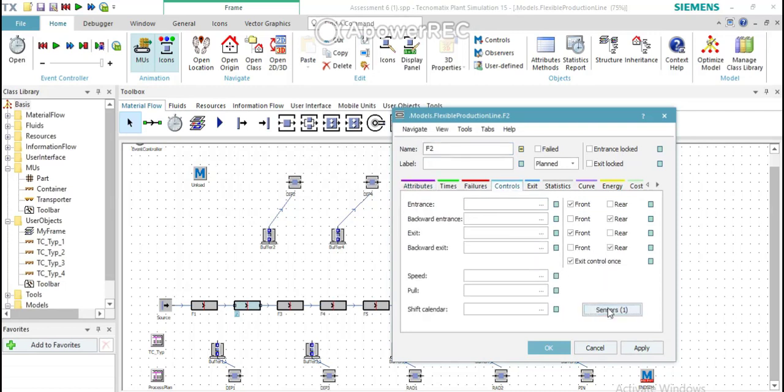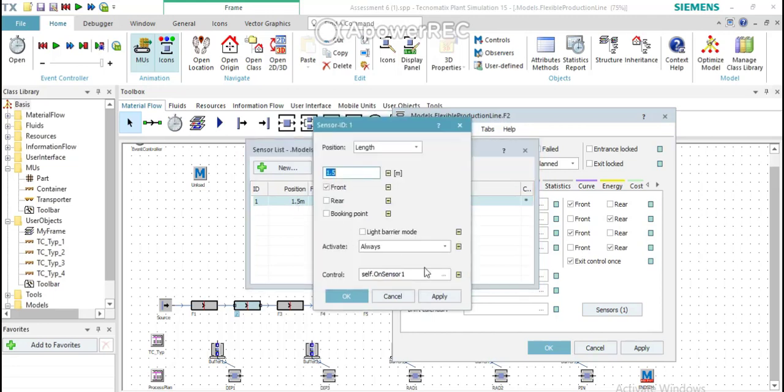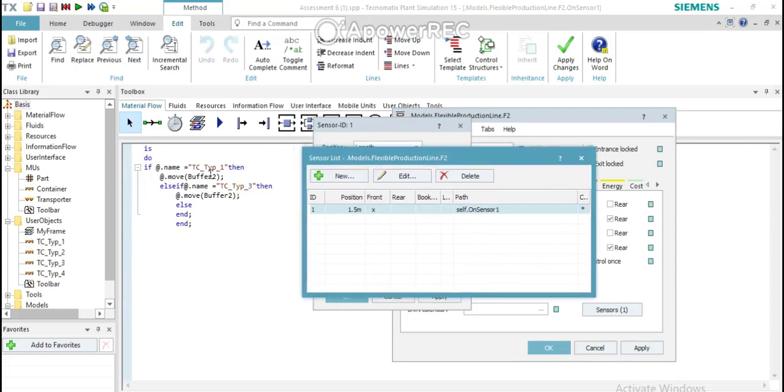As we said, in the sensor we can open the object. We can notice that type 1 and type 3 will move to buffer 2.